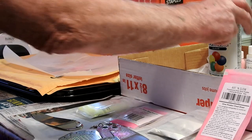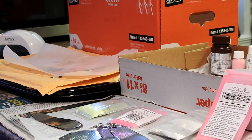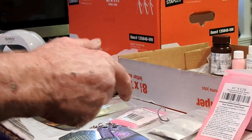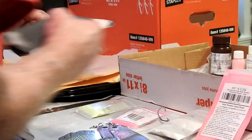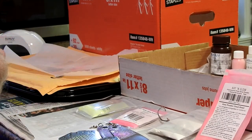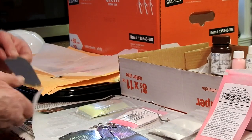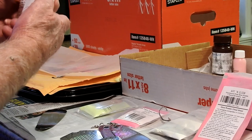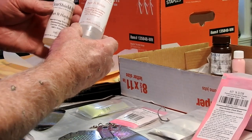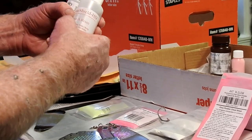The next one we're going to do is a different way — we'll do the same process. I've already bent this here so you can see the bend on it, and I forgot to tell you: you should sand it so it'll stick better. I've already sanded these, but take some sandpaper or emery cloth and sand them up so it will stick better. Now I'm going to take Clear Shield — this is brand new stuff I found, and this is the first year I've used it. I really like it so far. It has a Part A and a Part B.